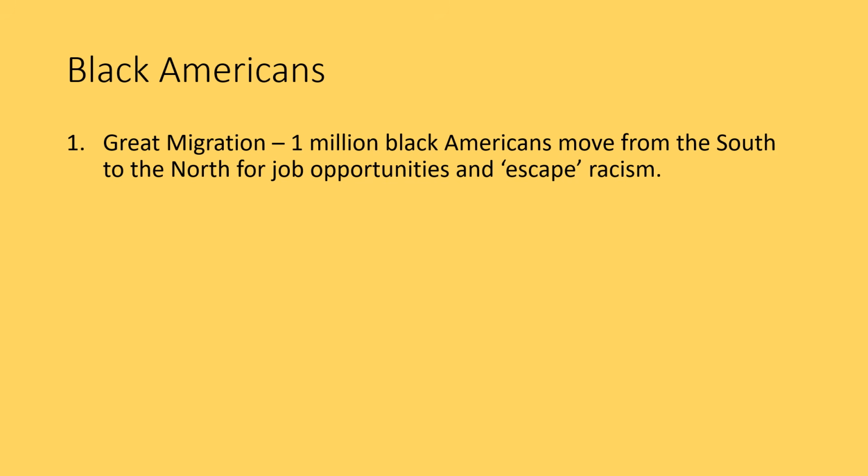However, as time goes on, and despite the fact they have been emancipated, the racist tendencies of the South at that time tend to become more and more intense, and we see a large number of Black Americans moving from those southern states up to the north, and it's known as the Great Migration. It's not the only time that a Great Migration takes place during the 1920s. It happens during other stages of our study as well. But here in this one, we're seeing 1 million Black Americans moving from the south to the north, generally for job opportunities.